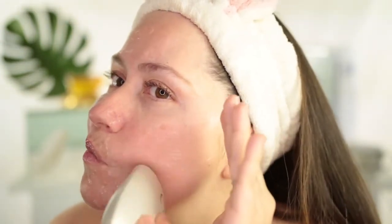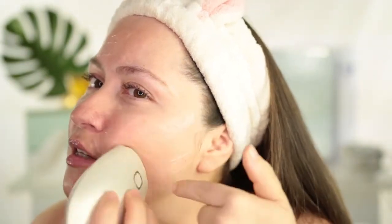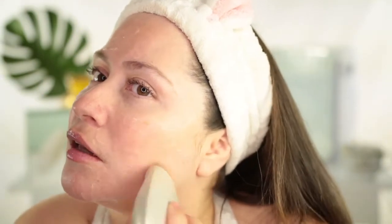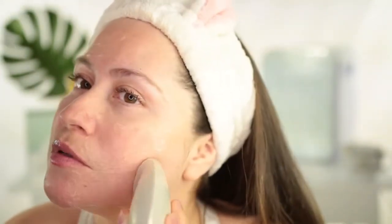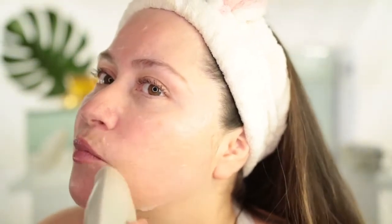Now you do this area here. And I find that moving it quickly, see how it got green quickly? It actually doesn't hurt my arms as much as moving it in a big circle. I don't know why. Like when I do this, it feels like it hurts my arms more. But see how it turned green quickly? And then you can do swiping motions because all this area has already reached the correct temperature. So you can do swiping motions like this.